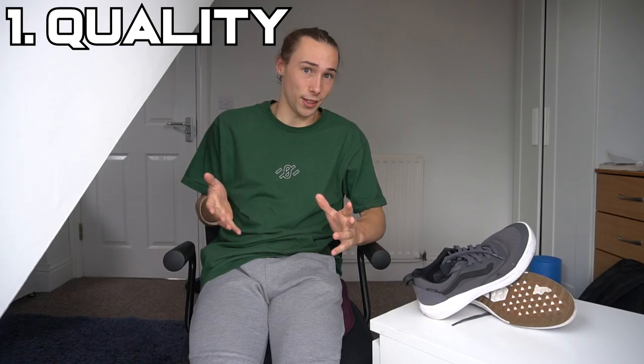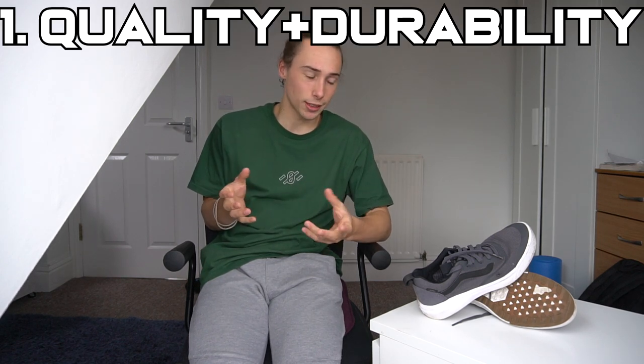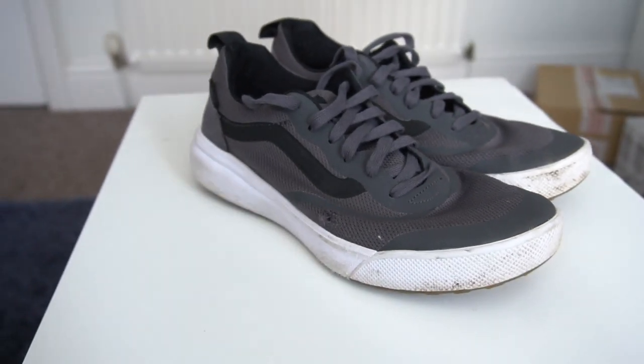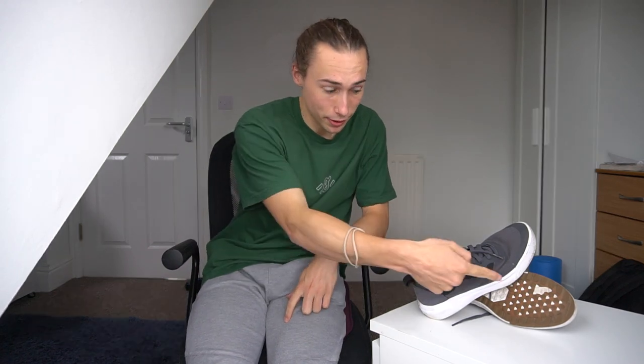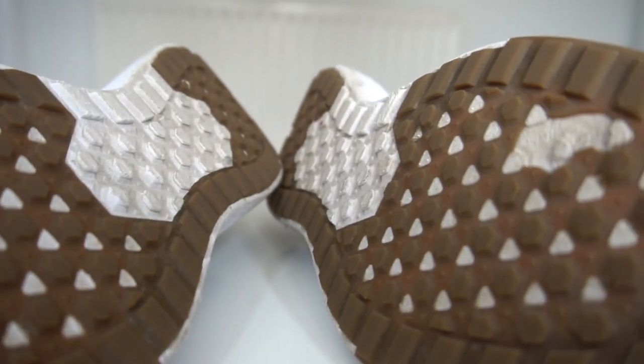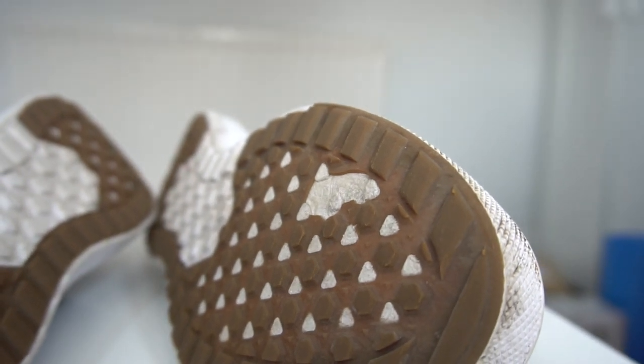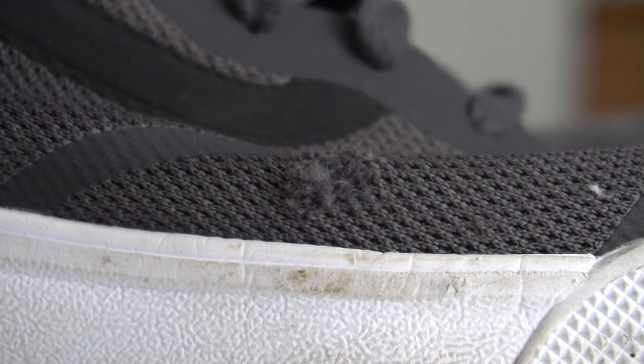Anyway, so quality is the first category. Now, I think they're very good quality, but under quality, I'm also going to have durability. So there are some big problems with durability I found with these shoes. I've got a massive rip, a massive piece of the sole that has come off, which is part of the grip, and it's pretty important because it contributes towards the padding as well. There's also now a big hole in the mesh on top of the shoe, which I think I just dragged along a rock or something, or a wall, I don't know.